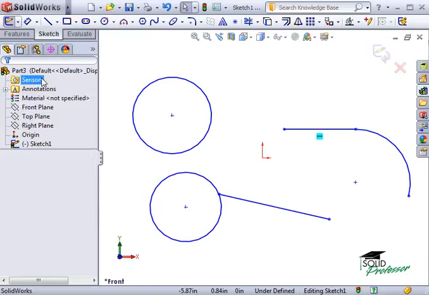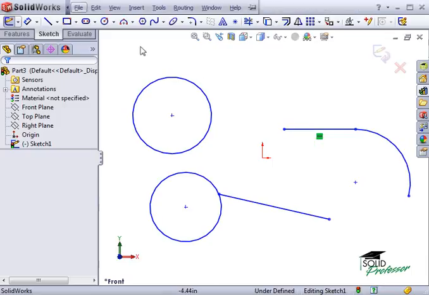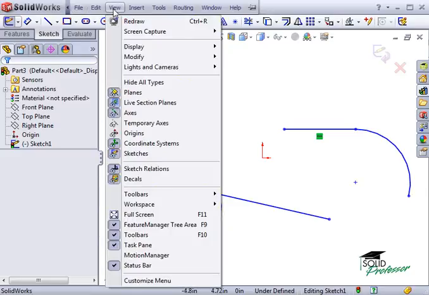It's very useful in working with sketches to be able to see the relations between sketch elements, so the geometric relation flags are very helpful. If you don't like working with them, or perhaps have a sketch that has so many geometric relations it becomes cumbersome to view the screen, you can turn off the display of the flags. From the View drop-down menu, uncheck Sketch Relations.